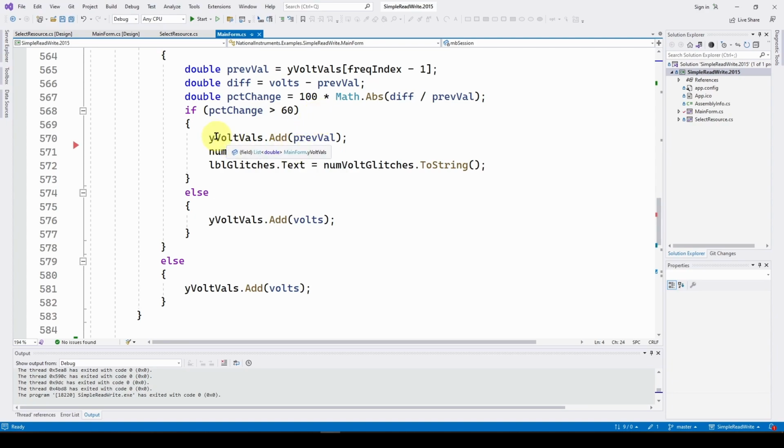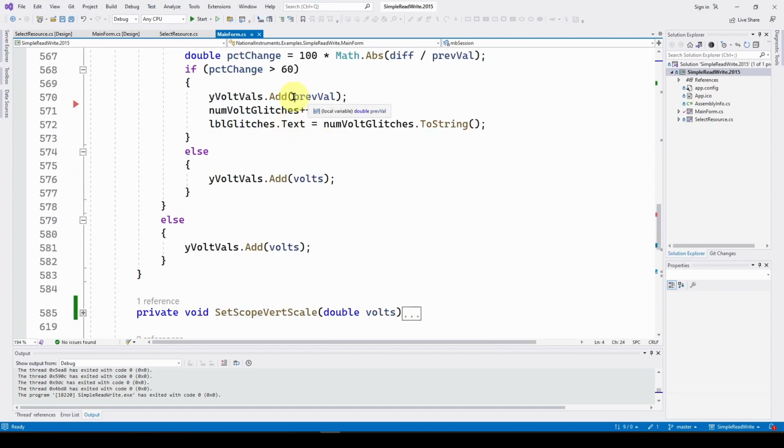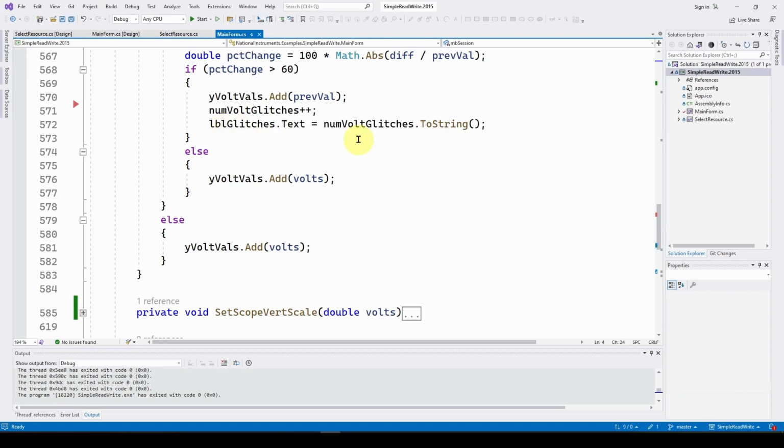We'll say that the present Y volt vals is the previous value, not the latest value. So we're just replacing the latest value with the previous because we know the latest value is not right. We're incrementing the number of voltage glitches, the number of bad readings. And then we're feeding to the text box what that string is.